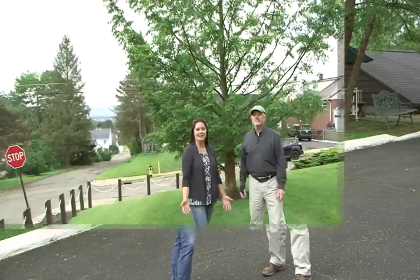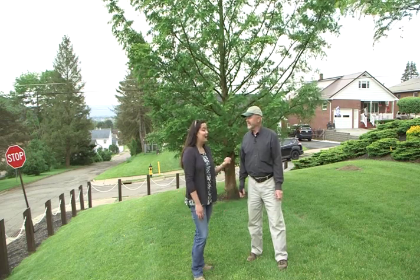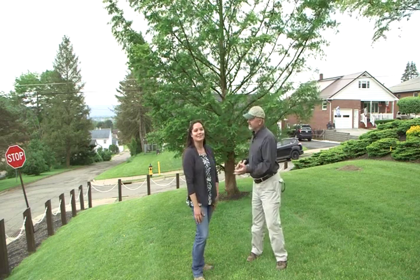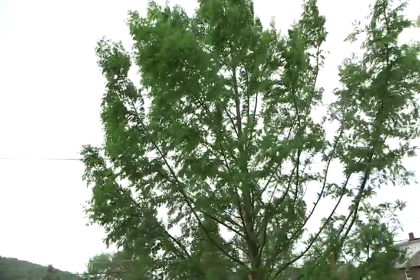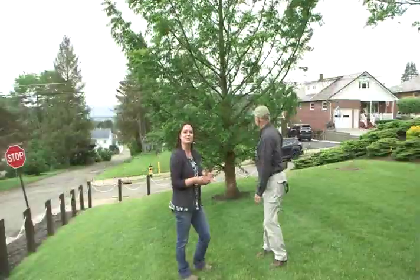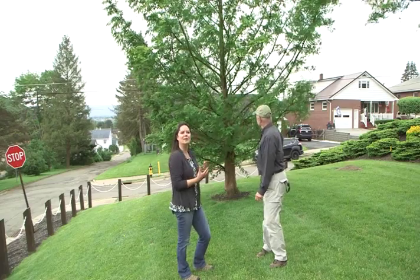So the river birch. And the next one we're going to talk about is dawn redwood. And you may be surprised to learn that a redwood can grow in New York State. But this one, it's a conifer, right, but it loses its foliage in the winter, kind of like a larch does. So it's unique in that respect. Yeah, and it gets a golden color in the fall, which is really beautiful before it sheds those leaves for the season. And it's got a very fine texture to it. It's really soft to touch, and it's just got an open and airy canopy.